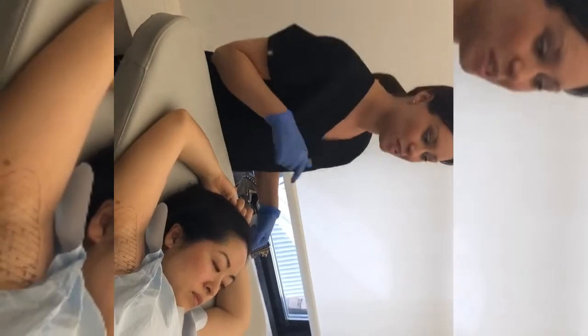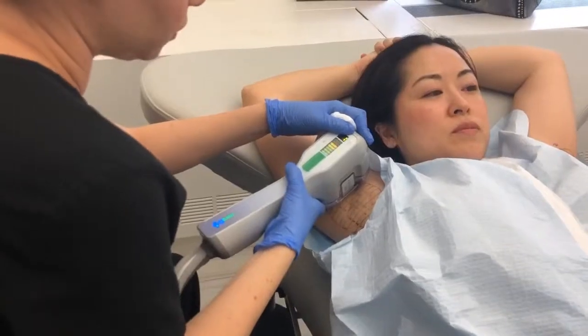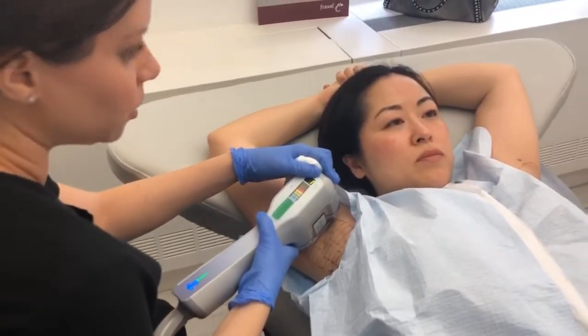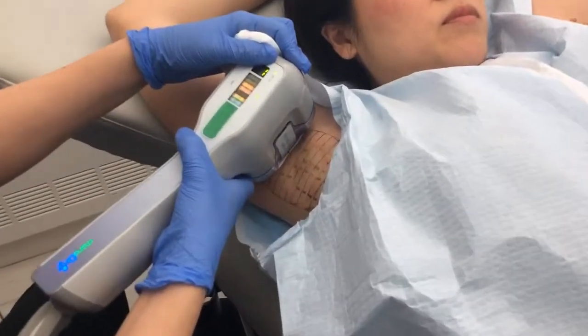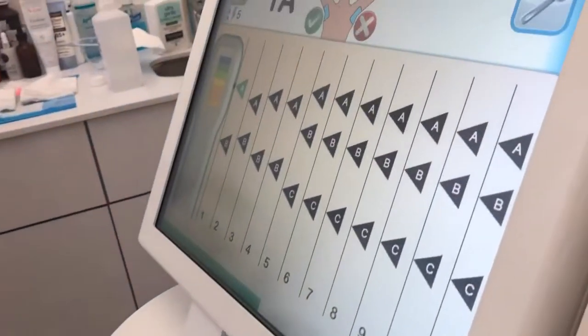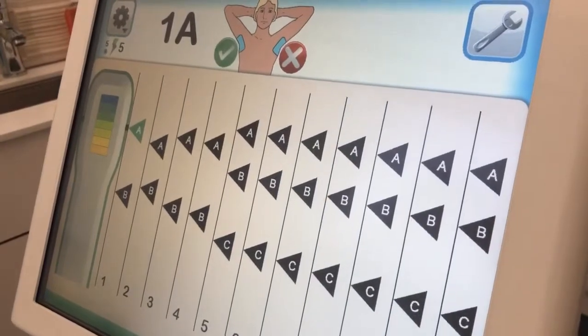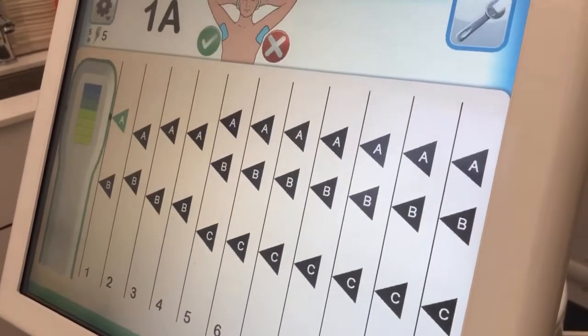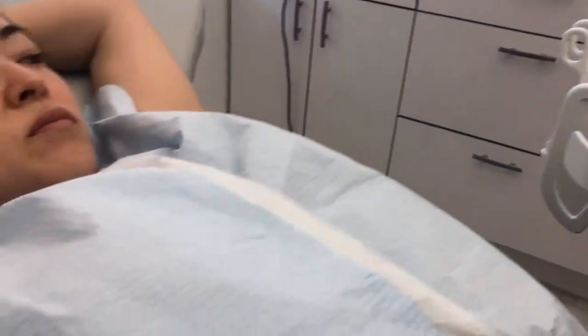This is using microwave technology to permanently destroy the sweat gland. Are you feeling anything at all? No. Right now we're in the heating stage of actually destroying the sweat gland. If you look at the screen, the green across the screen shows it actively using that microwave technology to destroy. Right now it's in the cooling phase, which calms down the skin to prevent any burning.